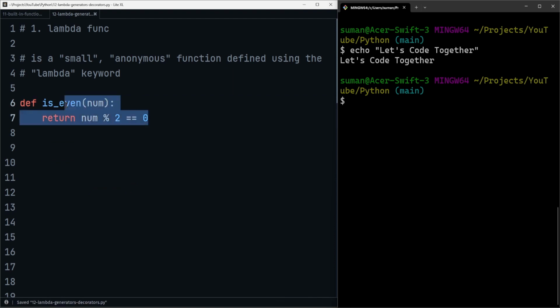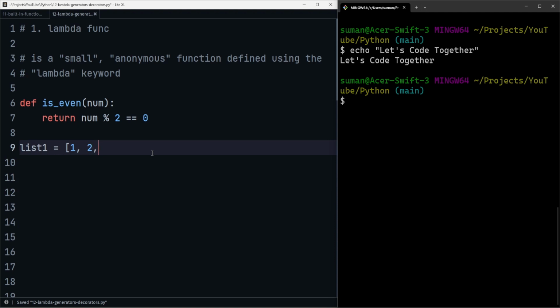So this is a small function, and in the previous class we learned about filter. Suppose this is list1, with numbers 1 2 3 4 5 6 7 8 9 and 10.